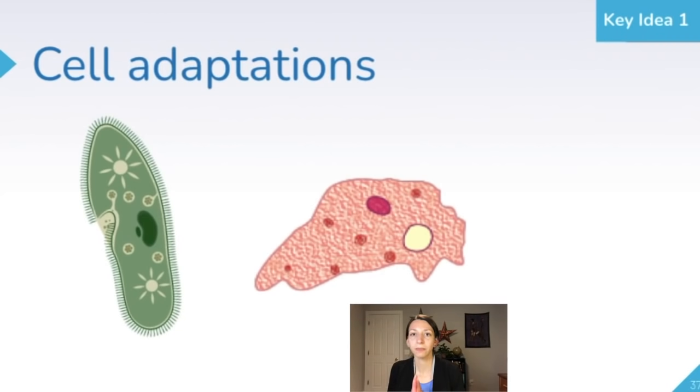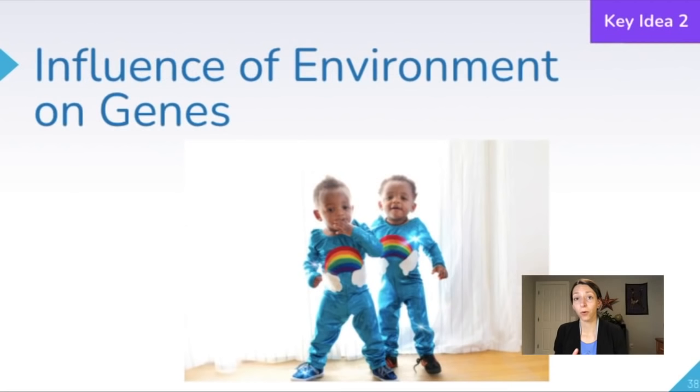Single-celled organisms have specialized structures and functions as well that can help them perform tasks similar to that a multicellular organism. For example, a pseudopod within a particular single-cellular organism can help organisms move. Remember, we get a lot of our traits from our genes which are inherited, but the expression of our genes can be modified by the environment. And we can see this in humans when we see separation of identical twins. If identical twin girls are separated at birth and grow up in two different environments in two different households, we might see that after 20 years the different girls have different heights and weight. This is because each twin was provided a different diet, had different physical activities, and was exposed to different environmental factors throughout their lives. So genes don't determine everything, and the environment can have a huge influence on your genes as well.